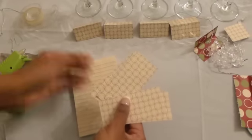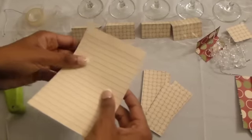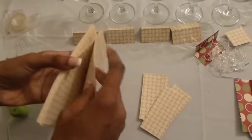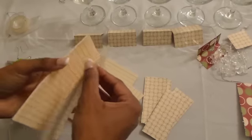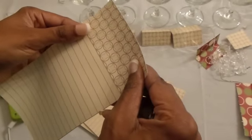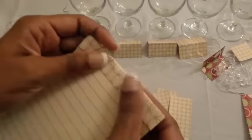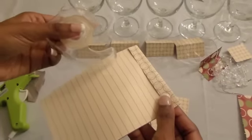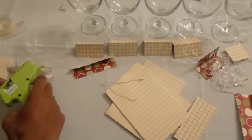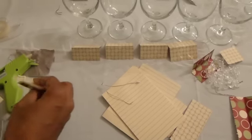As for my wine notepad — from the scraps from making my tent cards — I have a simple post-it style notepad that I got for a dollar. I need four notepads so I split it in four. You need some two-sided tape or a hot glue gun. Cut your scrapbook cardstock into the width of your pad and two inches in height, fold it over so it forms the decorative top part of the notepad — it coordinates with your little tents. Use two-sided tape or hot glue to adhere it down. Just hot glue the front and then the back so it sticks on.